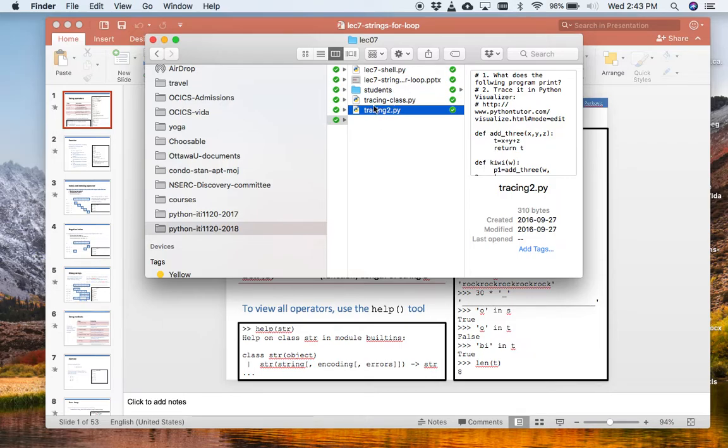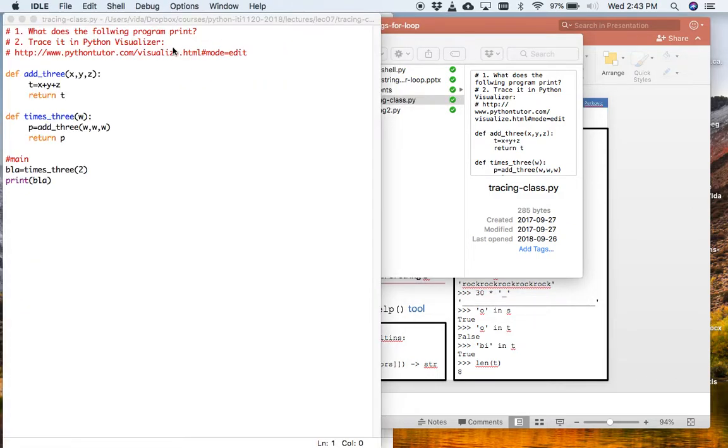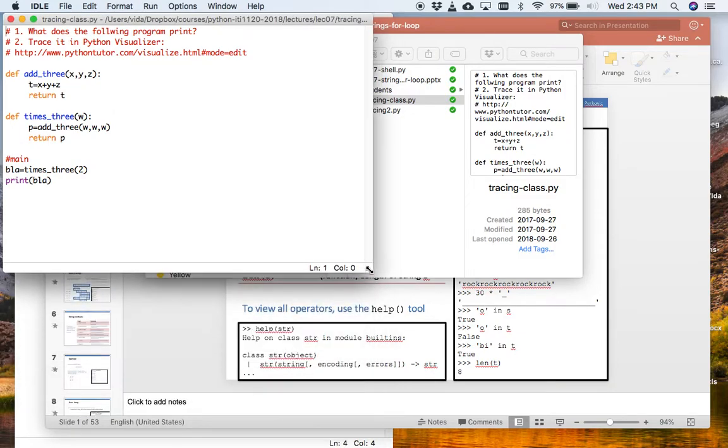Let's pause what I started for a moment, and you tell me, what does this print? Because I also want to show you something else. You don't have to tell me. So everybody for themselves, please look at that piece of code and answer question number 1 for yourselves: what does the following program print? Take, I don't know, half a minute and get the answer for yourself. There is nothing tricky in this. It's just for yourself, you're trying to understand if you know how function calls work.